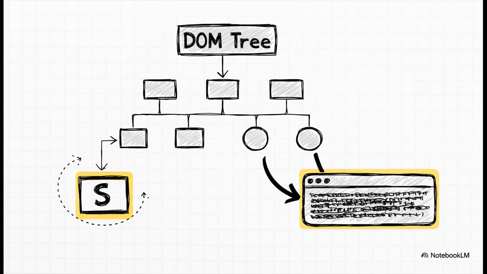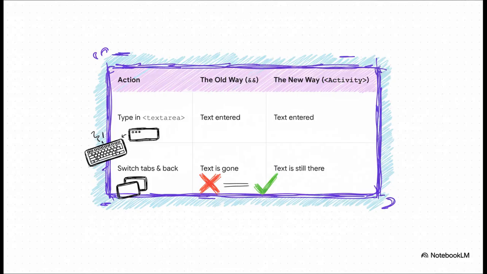Much better. And this isn't just for component state managed with hooks like useState. It also preserves DOM state, like the text a user types into a form. And losing that is sometimes even more frustrating. I mean, this is a total user experience nightmare, right? Picture this. Someone's typing out a really long message in a text area. They switch to another tab to maybe copy-paste something, and when they come back, the text is gone. With the old conditional rendering, that's what happens. But with Activity, because that text area element was never actually destroyed, the text is still there, exactly where they left it. A huge relief.